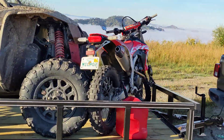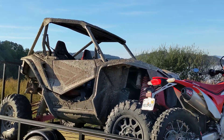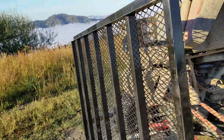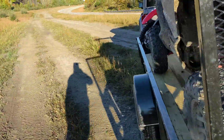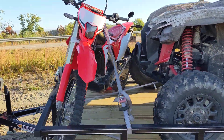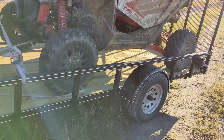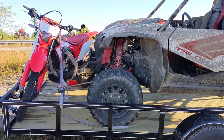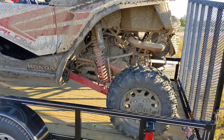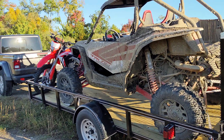One thing I would definitely recommend if you're going to come to West Virginia and do the Hatfield-McCoy Trails or the Outlaw Trails is get the ORUX Maps app — it's a GPS app, it's like $5. Then get the Bob T's trail maps; they're free and you can download them online and load them into the app. He's got a good how-to PDF on his website — it's super easy. Those maps were great; a few times we got a little confused where we were. He's got all the approved trails and a lot of the unapproved ones. We're sticking to the actual Hatfield-McCoy routes for this trip because it's our first time out here — there's more than enough trails to keep you entertained for weeks.